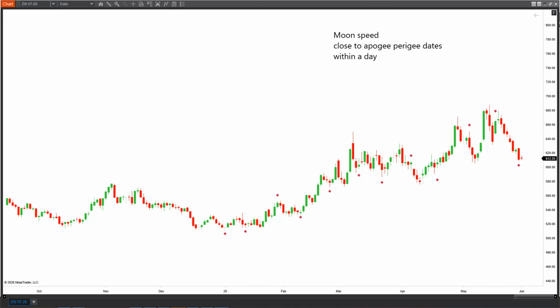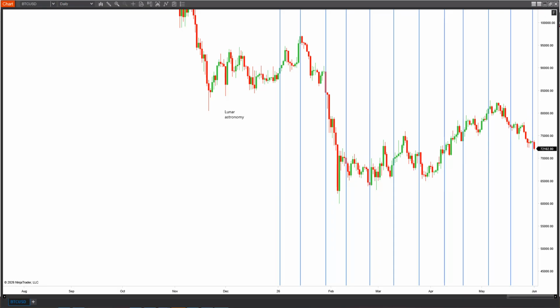And then I also have done the Bitcoin chart. Let me bring that in. Here's the Bitcoin chart using the lunar astronomy. This is all three of the averages plus the altitude. You can see the first point here on the second was a breakout of a little consolidation triangle. The breakout day was on our average. Then we came into the significant high here.